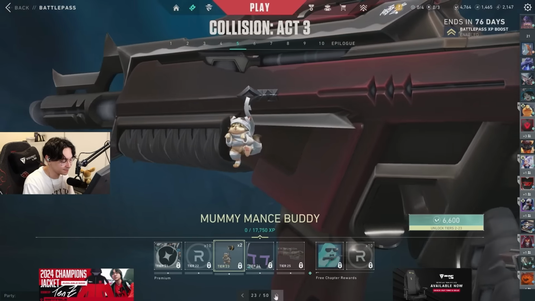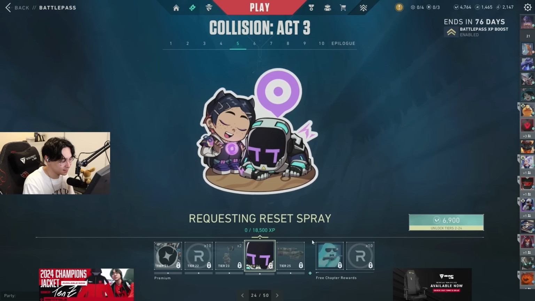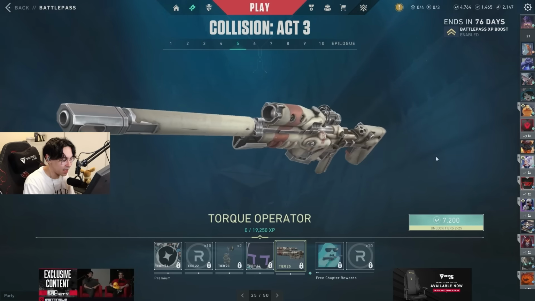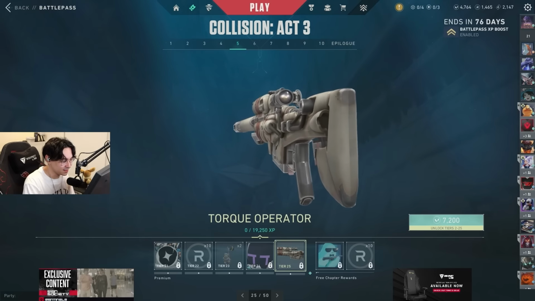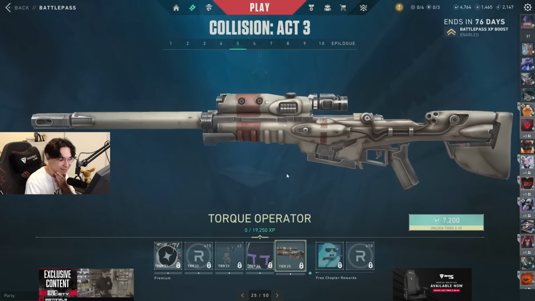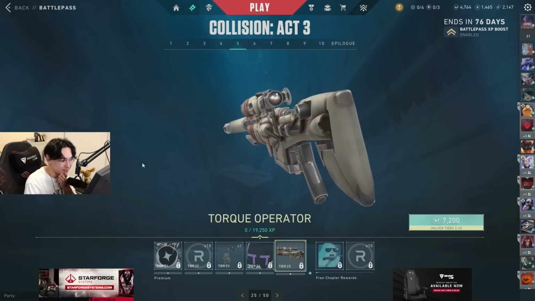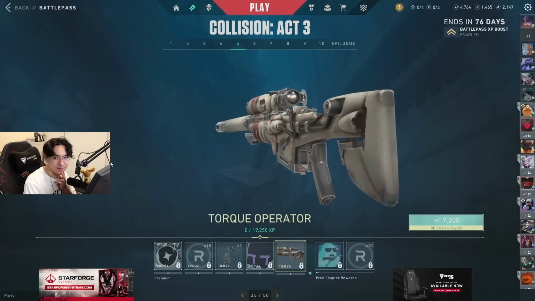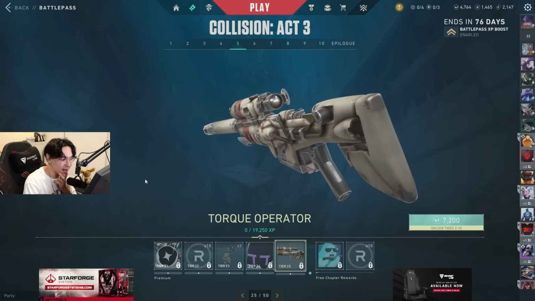Mummy Mance. Okay. Ooh. I don't know how... Wait, do you like this? I don't know how I feel about this one. The op? I don't know. It looks too like... It's not for me. It's really chunky. I don't know why I don't like it.